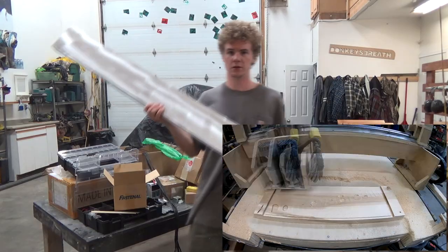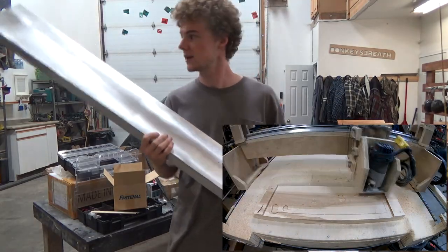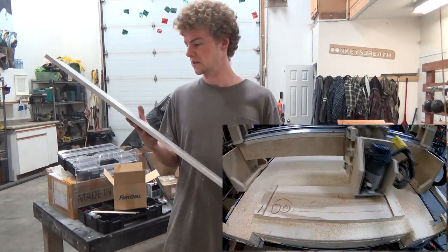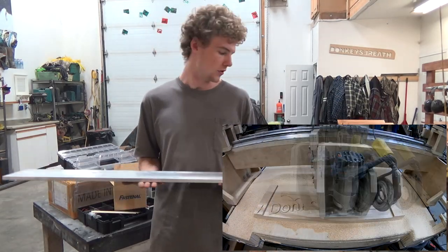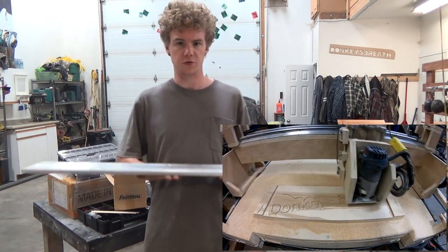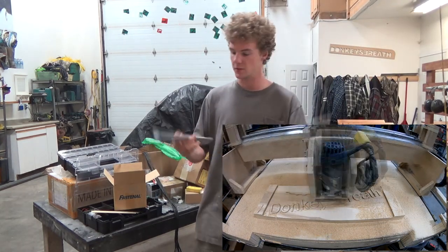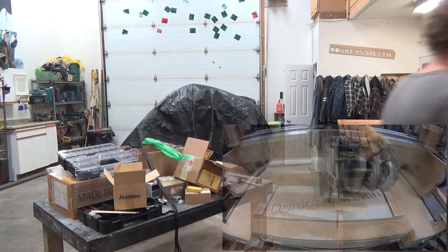6-inch aluminum channel. This is what I'm gonna build the gantry out of. It's gonna be cut to length. 1/2 inch by 6 inch aluminum flat stock, or I guess a flat bar. This is gonna be cut into plates for the actual router itself, the Z axis, and two base plates, I'm gonna call them, for the gantry. A couple smaller pieces of aluminum I picked up out of the scrap bin when I bought those. Who knows what they could be used for.